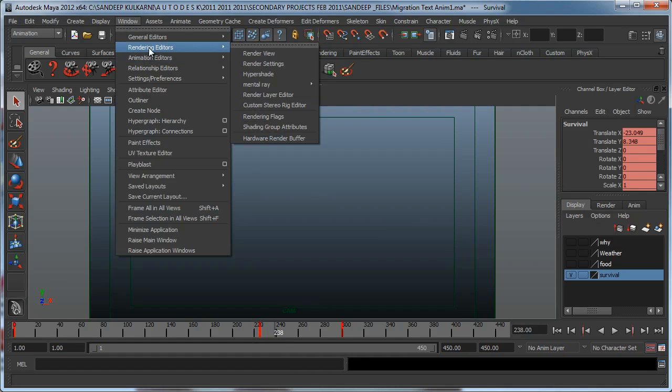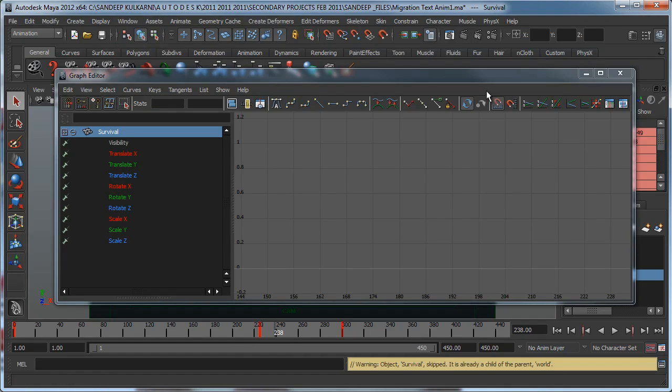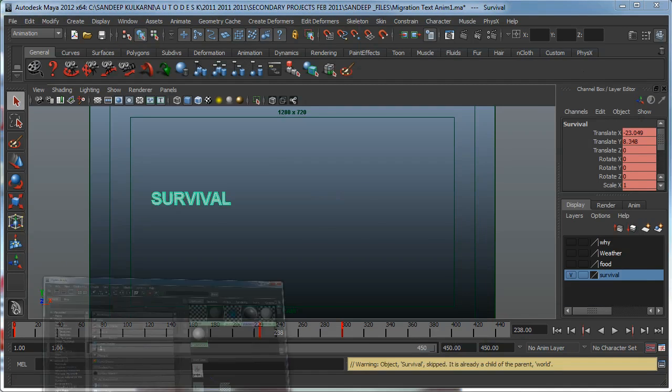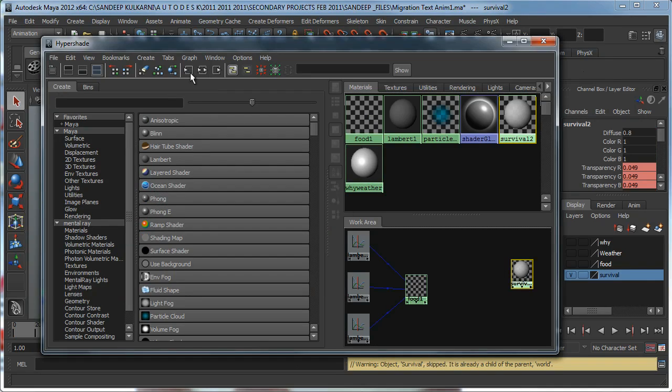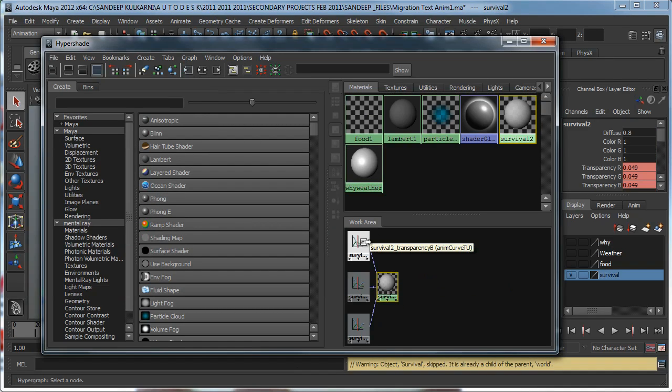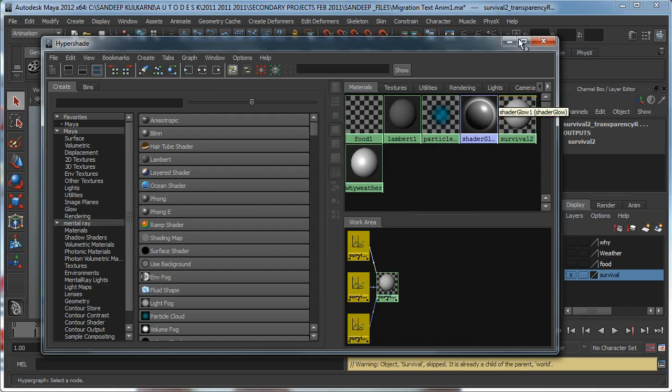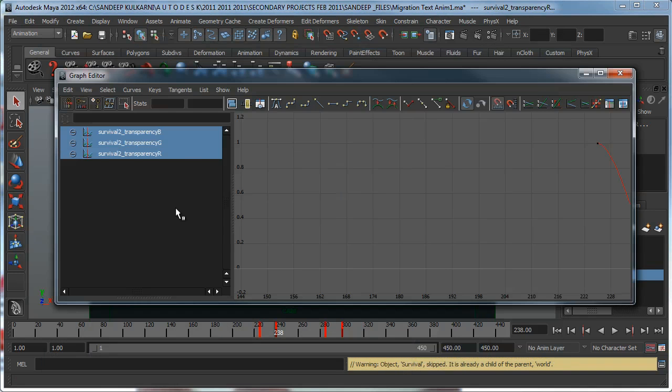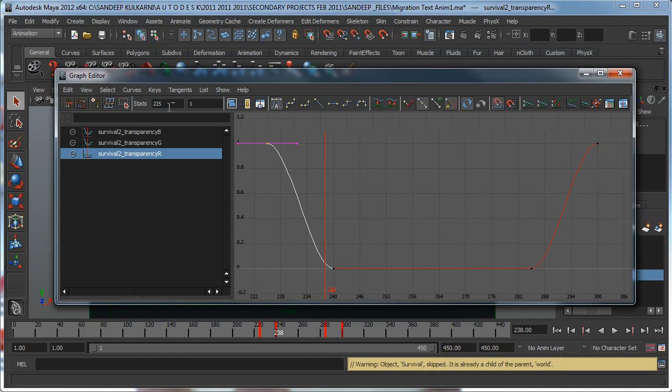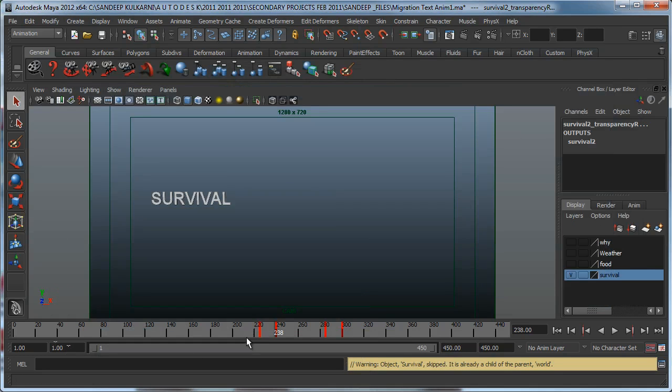And the same is the case with the survival right here. Exact same thing. All I've done is given it a different material over here. So if I go to survival, say input connections, and then select these three curves for the transparency, and go to the graph editor and hit A, you'll see that's my R, starting at frame 225, then going to frame 240, staying 0 till frame 285, and then going back to 300, it's back to 1. So all the way transparent. That's how I've animated these two.